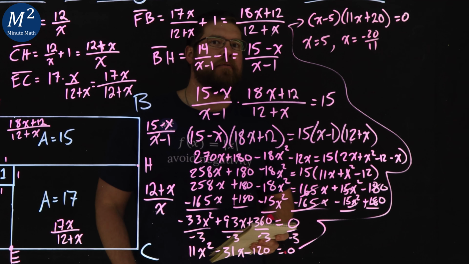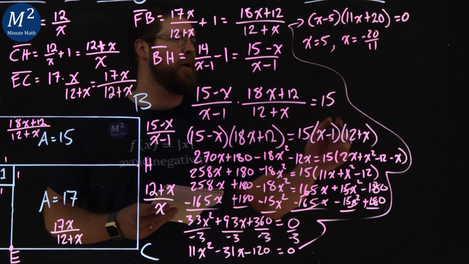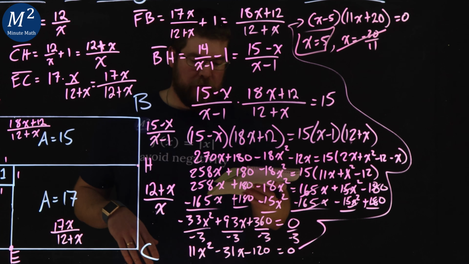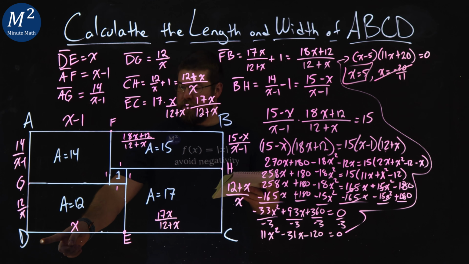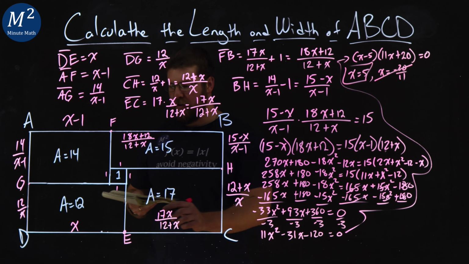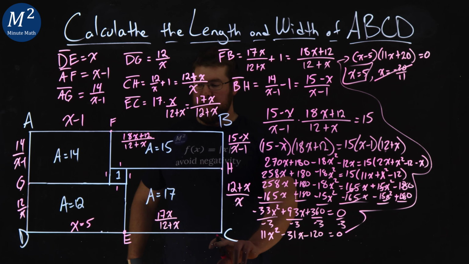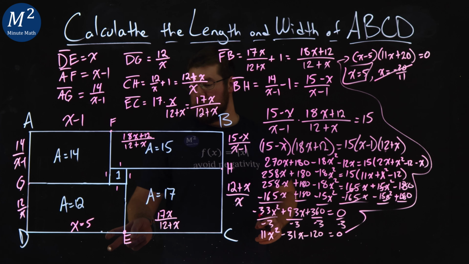Now we know x can't really be a negative number, right? A negative side length right here wouldn't really work out. Cross that out, and so let's go with our x value being 5. Well, right off the bat, we have our length here of DE. That's going to be 5. That's good to know. Okay. What about the length now of DC? Well, that's going to be DE plus EC, and we already said DE is equal to 5.